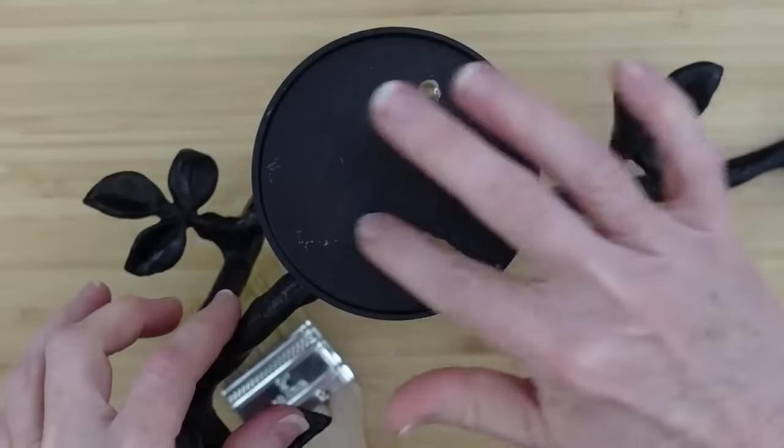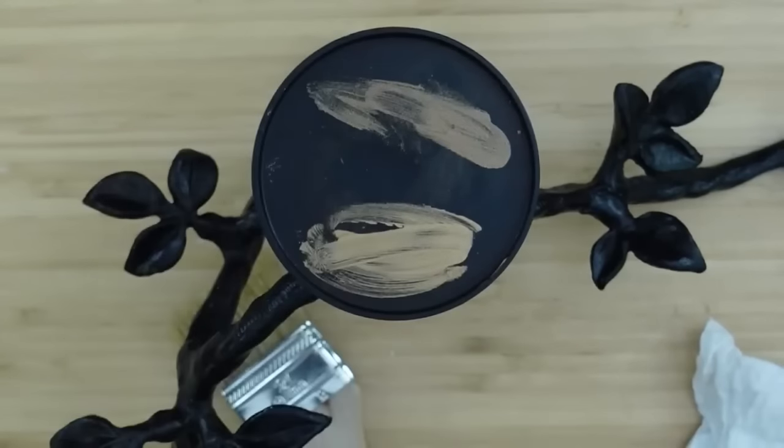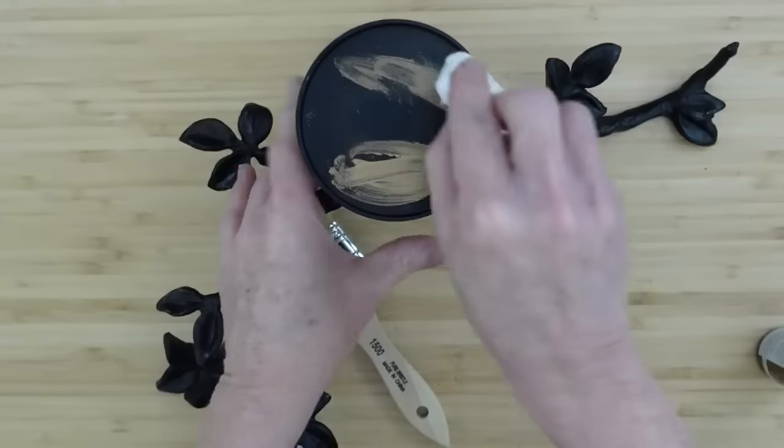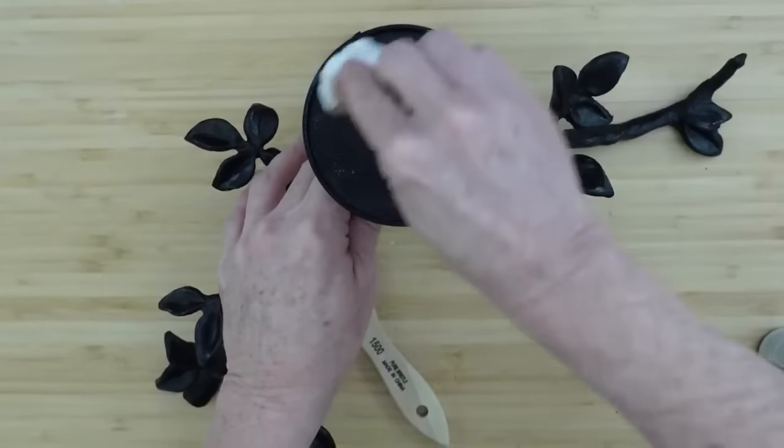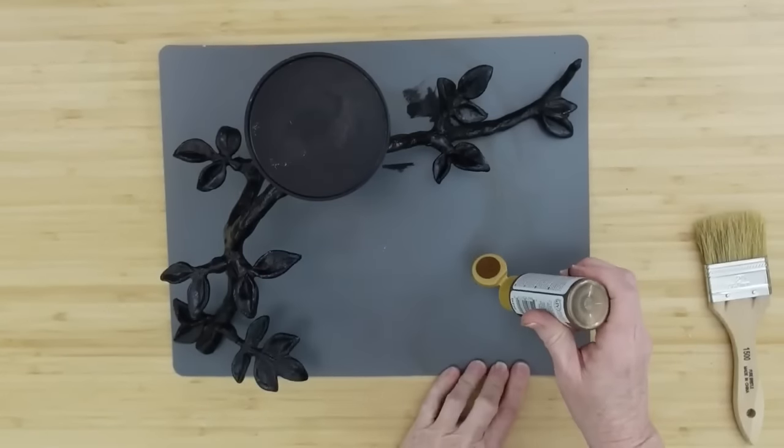And you remember what I said about being a messy crafter? Well, yes, I'm finger painting in it. I think I like the darker one. I just like it, it's richer looking, and I don't want this to be brassy at all. So this color is gonna be perfect for me.